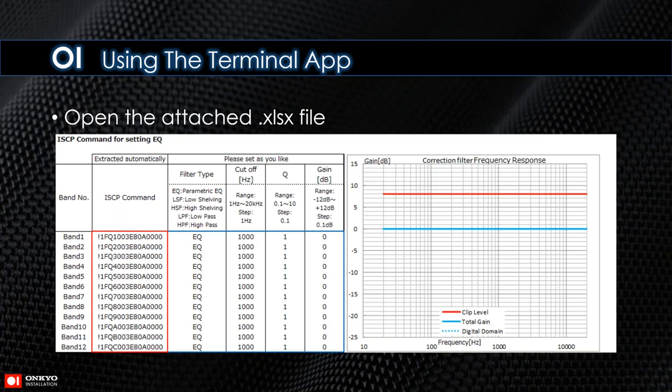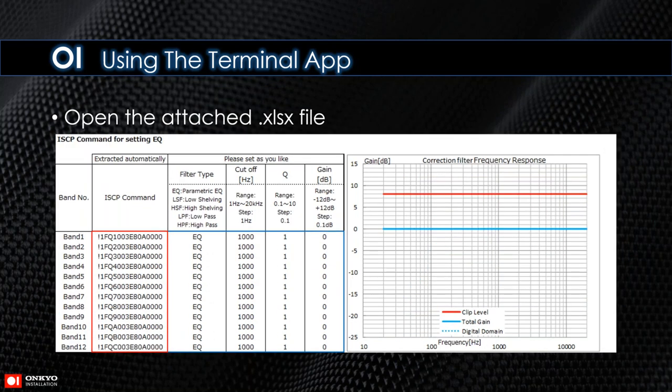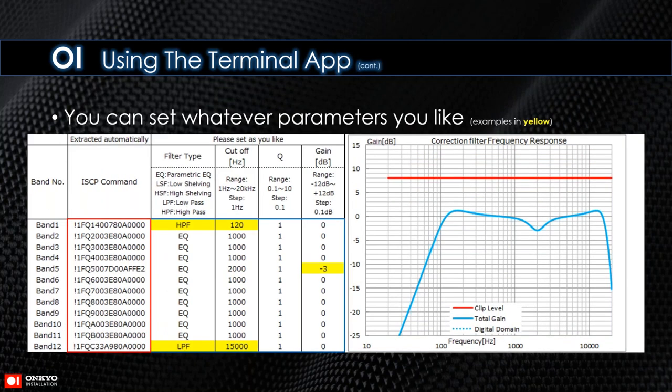And here's an example of that in action. So if I just go back, if we look at band one, originally that EQ is set to the 1 kilohertz range. And now we've got it set to a high pass frequency at 120 hertz. Got a negative 3 dB dip at band 5, and so on. So very customizable, pretty easy to use, pretty easy to figure out, not too complicated.